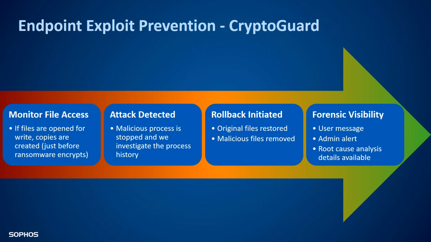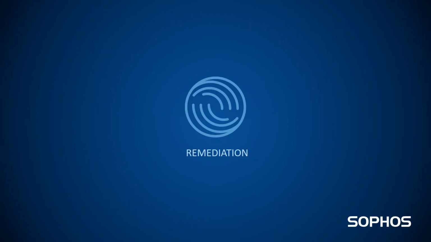And then back on the admin console, we'll give you the visibility into exactly what's gone on. And in fact, also with our Intercept X product, you'll get root cause analysis details as well available through the portal, which I'll show you what that looks like. But you get the full details also in Enterprise Console.